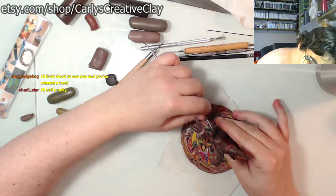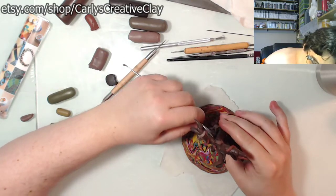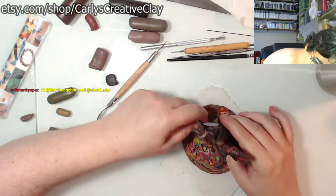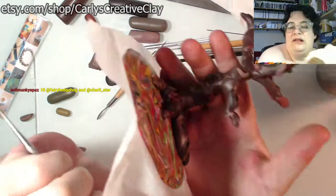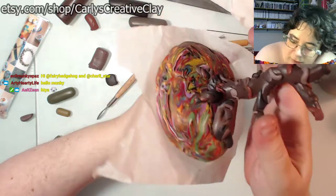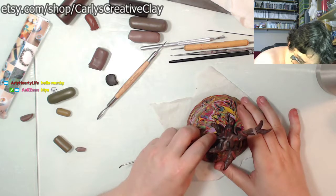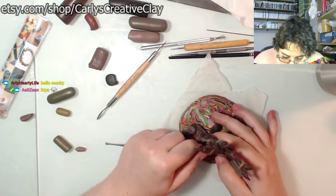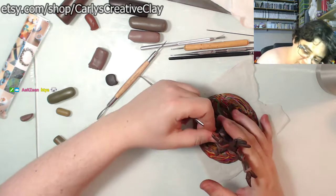And some of these bits you can push them on and shape them so they don't just look like snakes of clay wiggled on. Basically, they look more like gnarls. So that's it so far. You see, I've been pushing my tool in to all these little blobby bits and just making them look less the same as each other. And I'm going to come around, once I've used this one on most of it, with something else and just get some different lines.